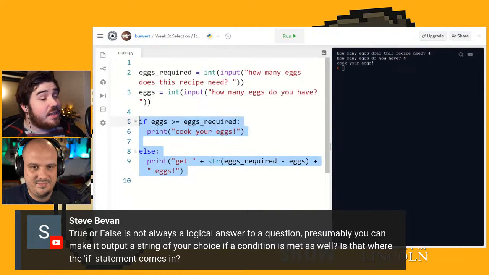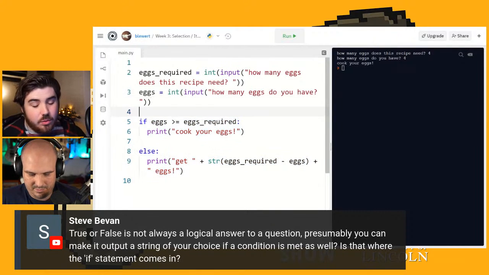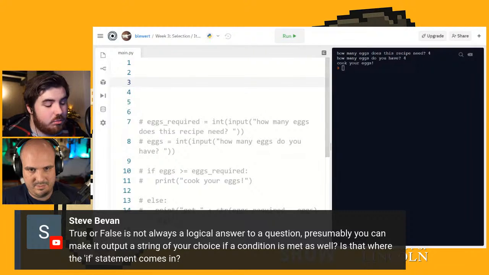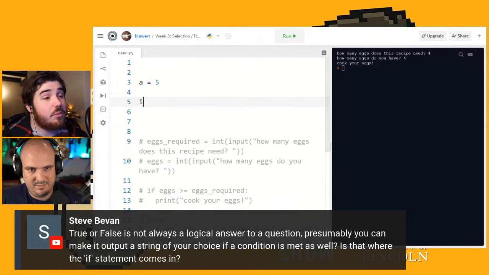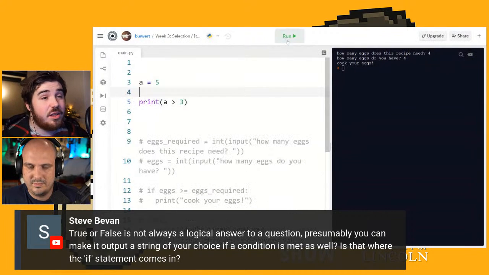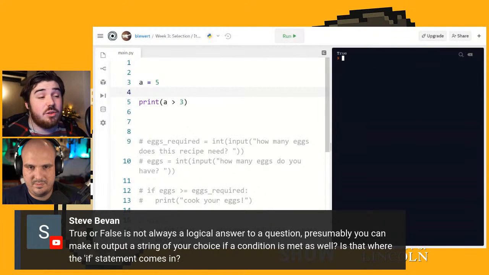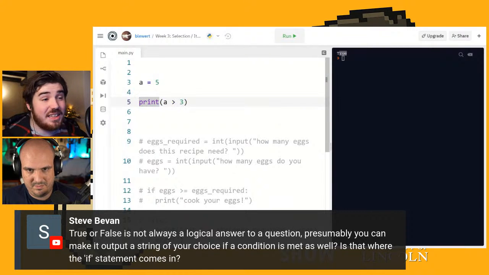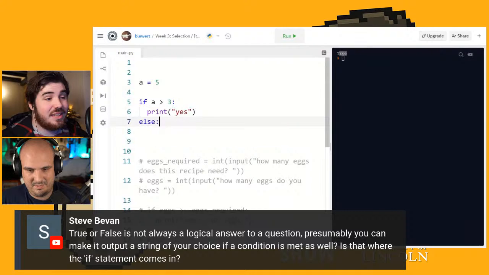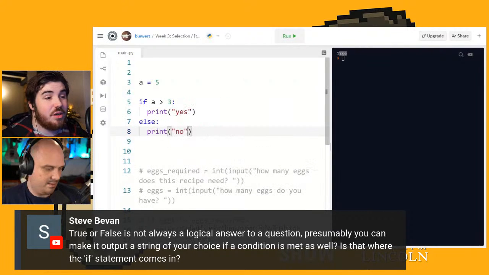Yeah, basically, yeah. So based on that condition, so this thing here, so I'll comment this out. Let's make a variable called a. Let's set it to 5, and if we do something like print a is more than 3, then you're right. Essentially, what it's going to give us is true. But if we wanted to, instead of this, say yes or no, that's when the if comes in, where we take this condition here, a is more than 3, and we're saying if this thing is true, then print yes. Otherwise, print no.